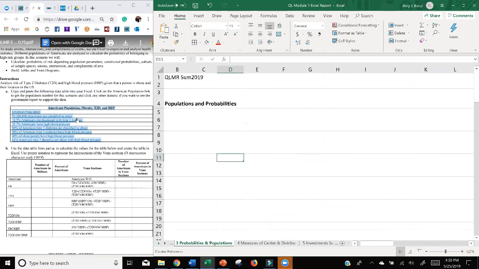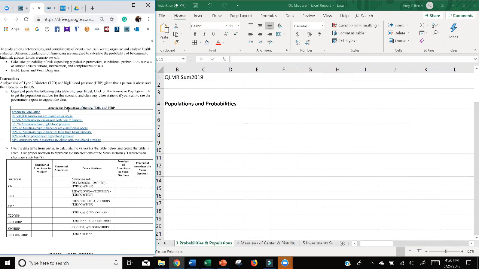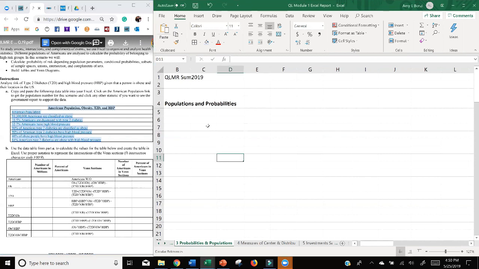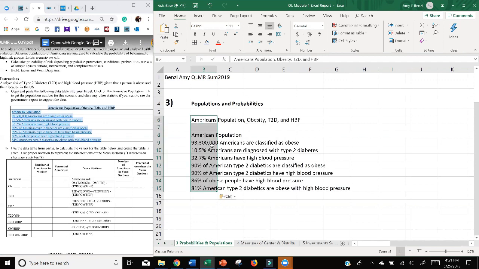So I Control-C this, and it doesn't always copy right away. You might have to click a couple times to get it to highlight blue. Once you do, hit Control-C, come over here to your Excel report, and just click a cell and type Control-V. Now, you can see that a blank space was left here. You can deal with that a couple of different ways. I do want you to recognize that right here where it says Americans, this is cell B6. Yours doesn't have to be cell B6. Yours can be any address. Mine just happens to be B6.